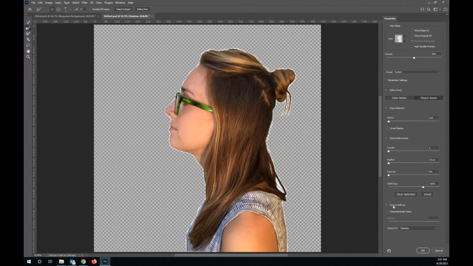In our output settings, we're going to put the output to selection and click OK.